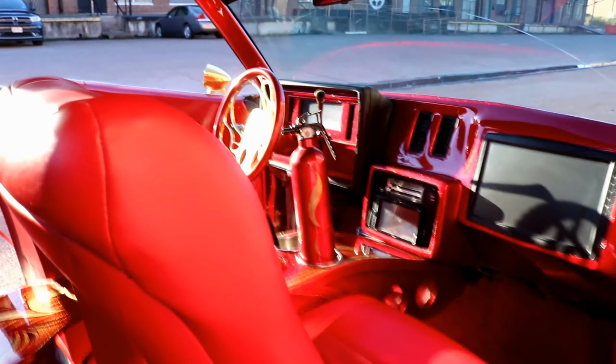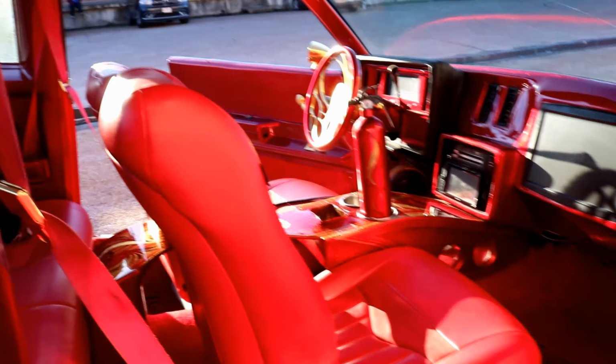Yeah, so there's two screens for the hater vision in the back, one screen right here in the dash. We replaced the dash, the glove box, and just put a custom screen. It's all matched up with the DVD player. Sometimes I play movies, sometimes I play videos.